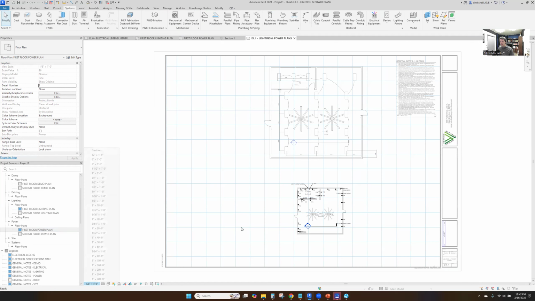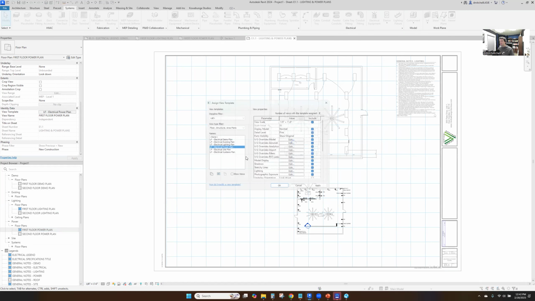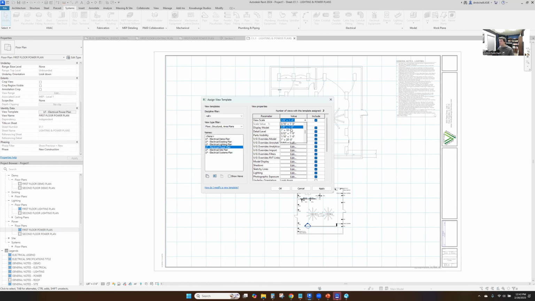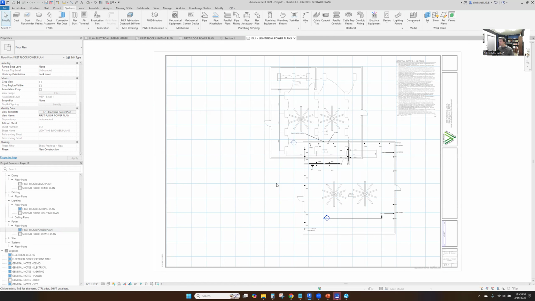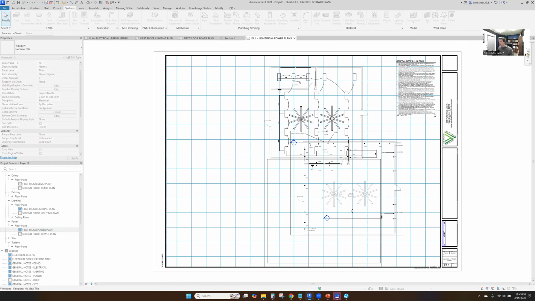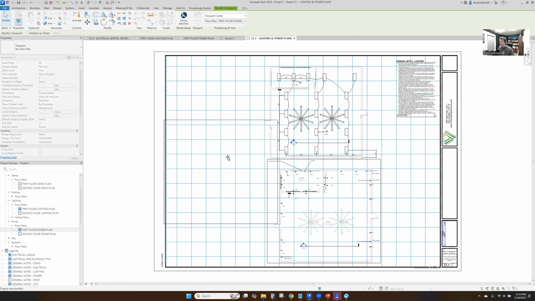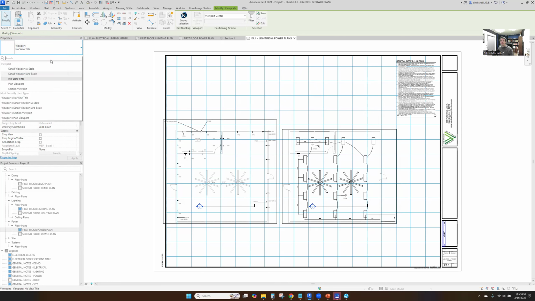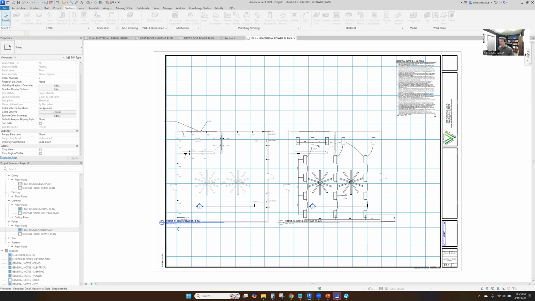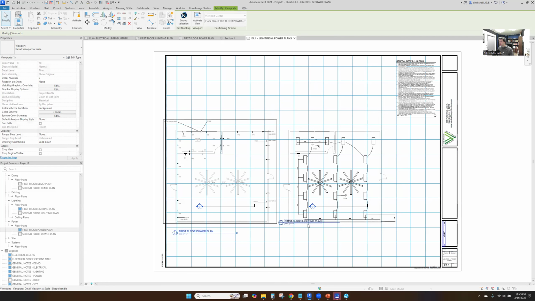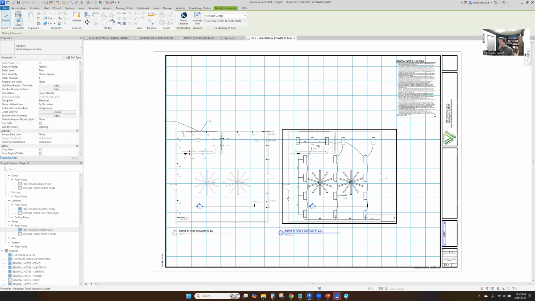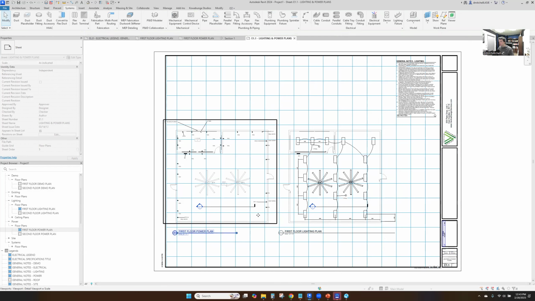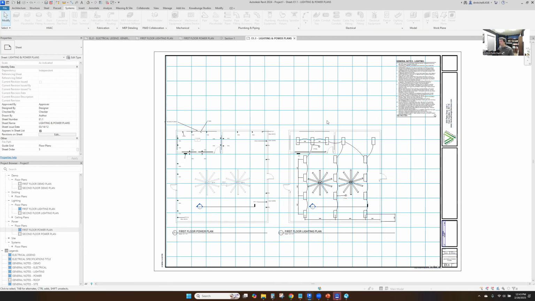And again, boost them to 1/4 inch. So I can do that here. The view template. And just put side by side. Scale. And then you click on these to zoom out.